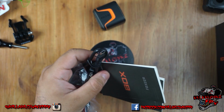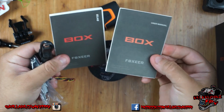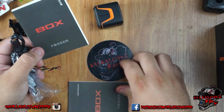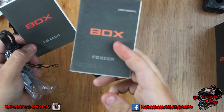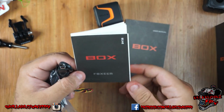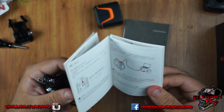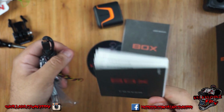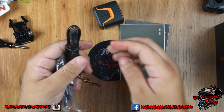Let's see. First off, user manual. The orange one's in English. This orange text one is in English. This one is another language. Don't know which one. That's that one.